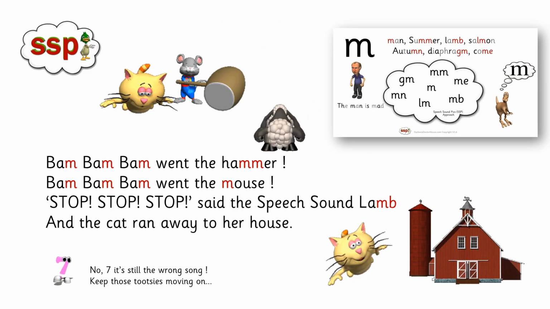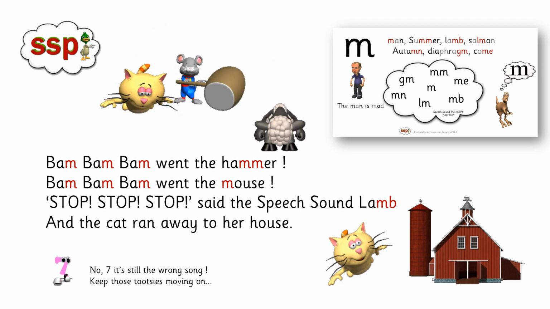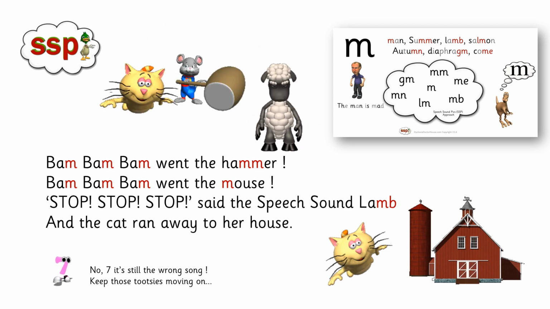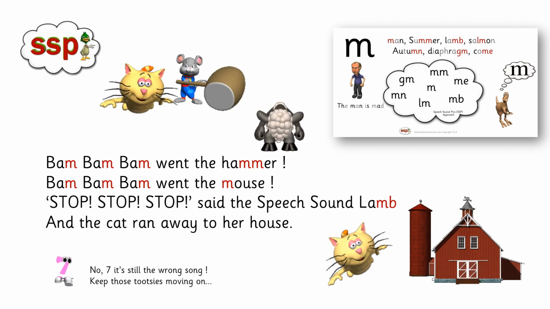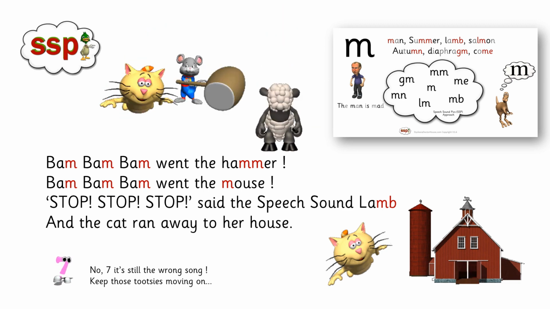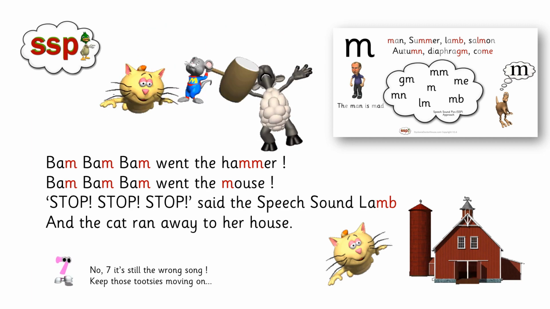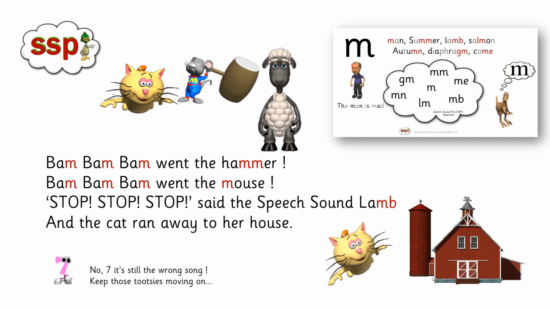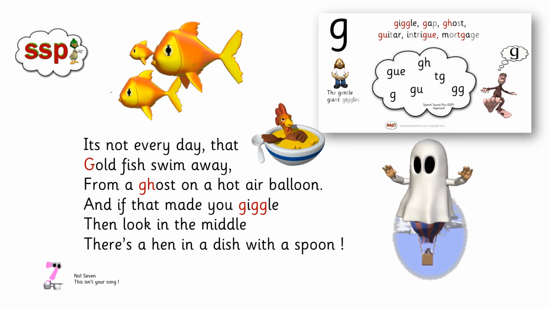Bam, bam, bam went the hammer. Bam, bam, bam went the mouse. Stop, stop, stop, said the speech sound lamb, and the cat ran away to her house. So if we write stories and poems and try to use those sound pictures, it brings it to life and makes it more fun. There's the spelling cloud for the sound and there's monster g.